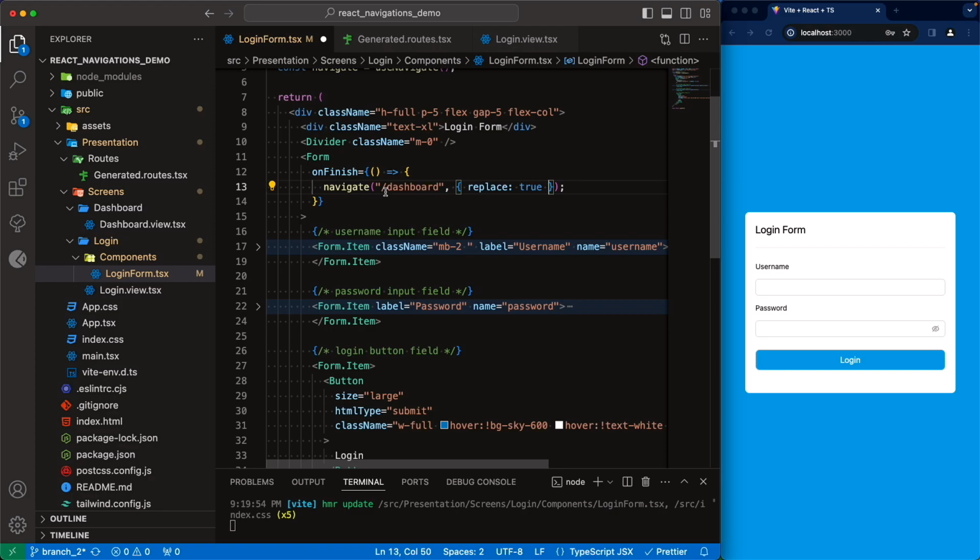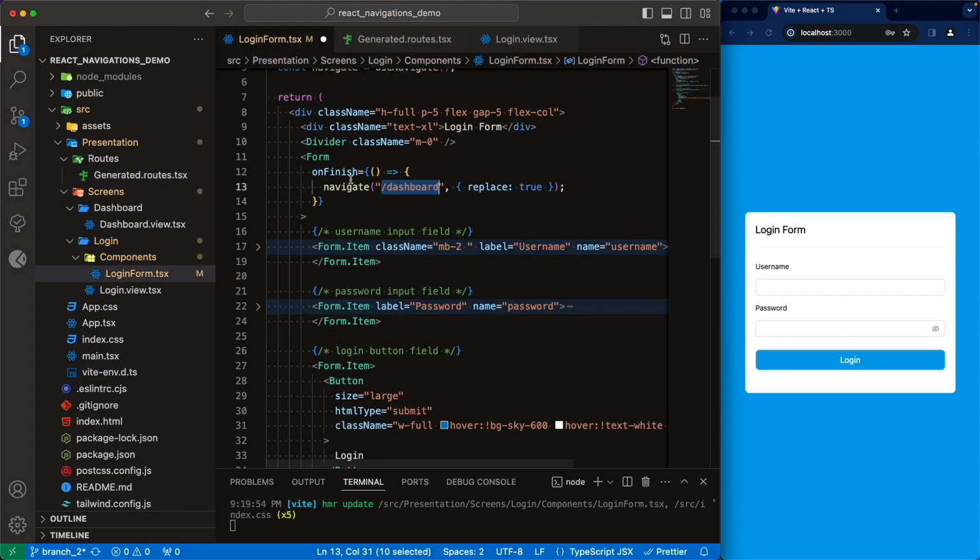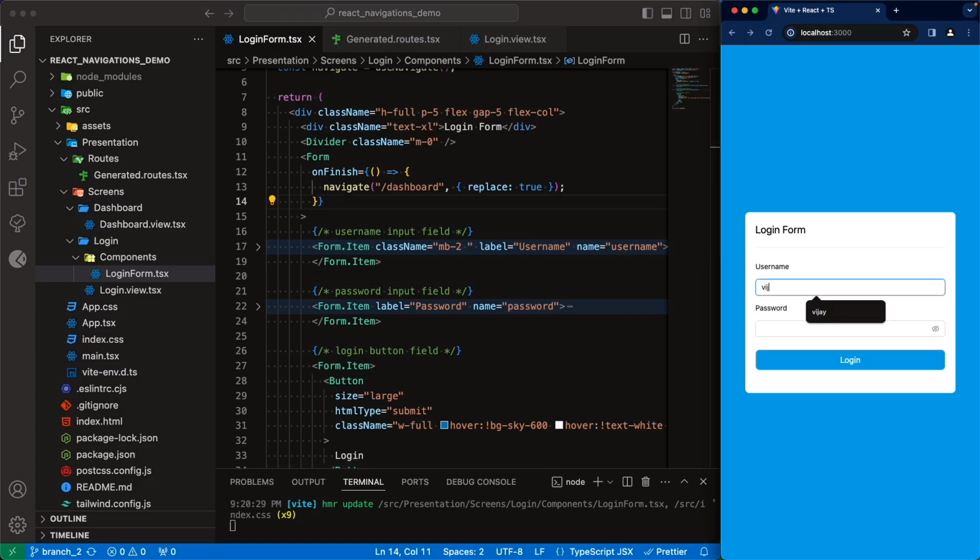But this time, whenever you try to navigate to the dashboard page, I don't want this to be pushed inside the stack. Rather, I want this path to be replaced in the navigation stack. Now by doing so, instead of again pushing the second stack, it replaces that with the initial stack, which is the root path. Now after doing this, let's see how it works.